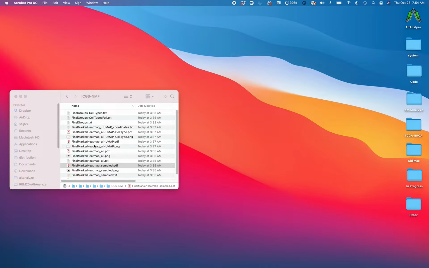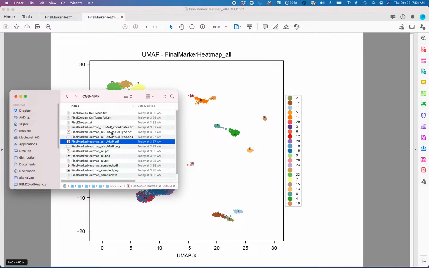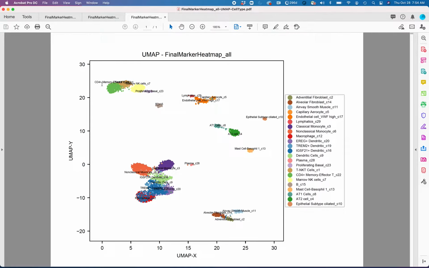If we look at this Marker Finder All UMAP, you'll see a UMAP which displays all the clusters we saw in the heat map with the number displayed over them and the color corresponding to that cluster on the right. So you can simply go and see which clusters correspond to those gene expression defined clusters and those marker genes. However, there's another file here called Marker Finder Heat Map All UMAP Cell Type. If you select that, you'll actually get a projected label on top of these clusters, which suggests what the likely cell types are in these different subsets.